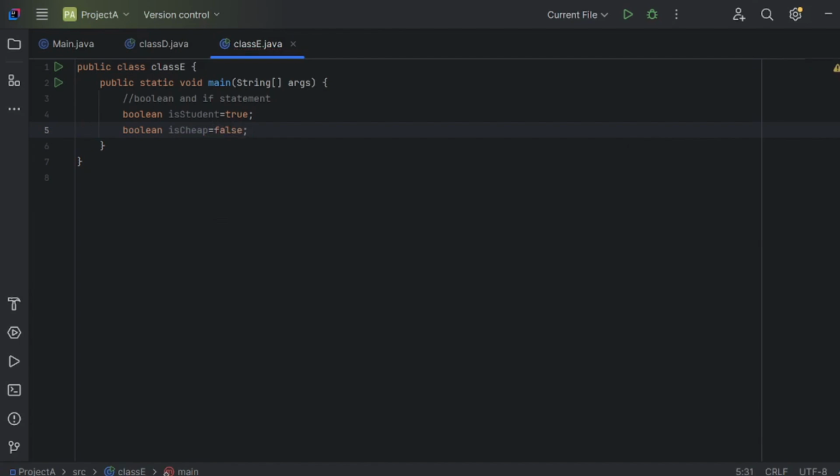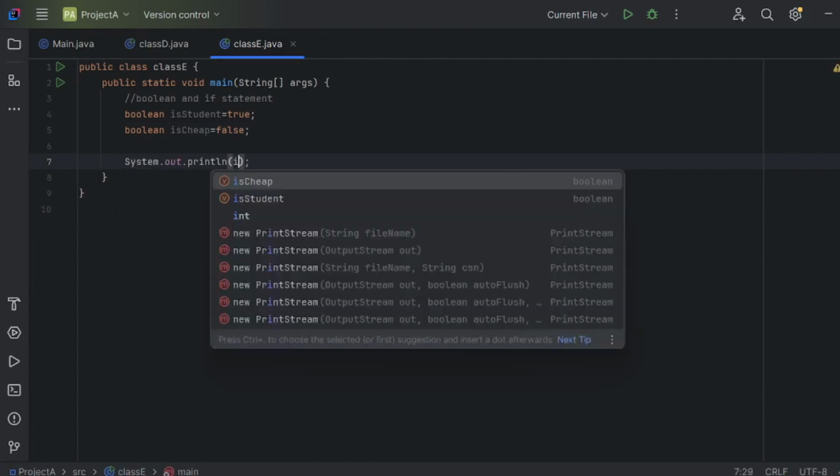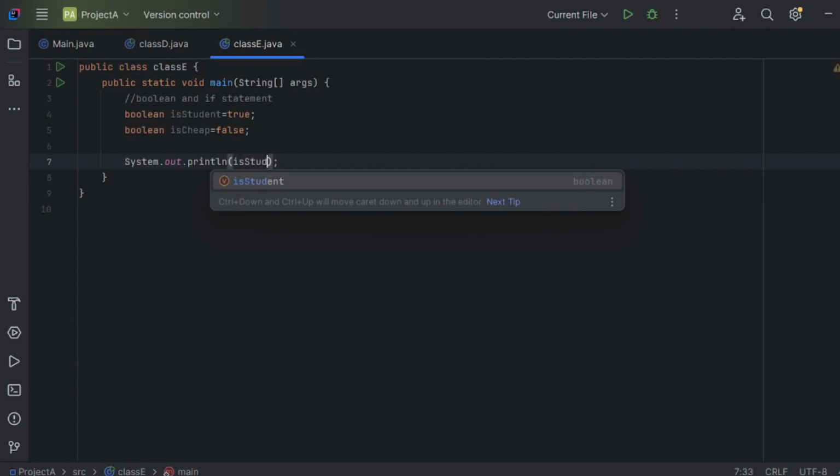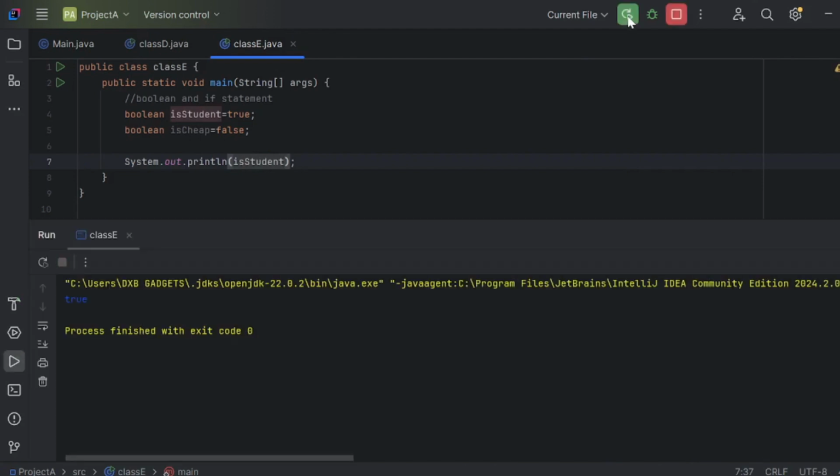So let's print out. SOUT, enter. Let's print out is student. So it has printed out, our output is true. That's because we assigned true to is student.